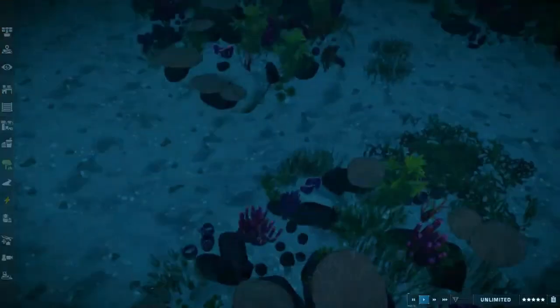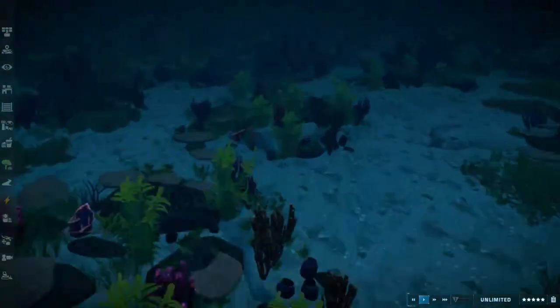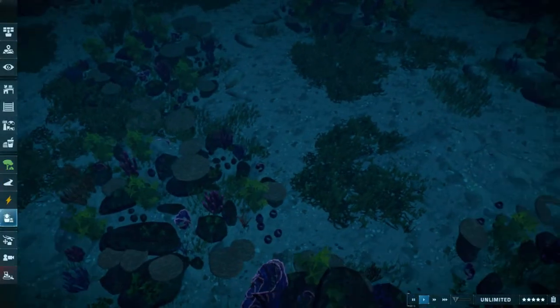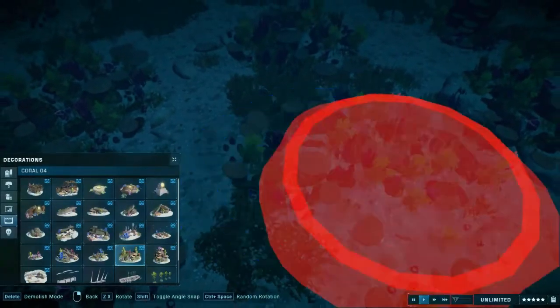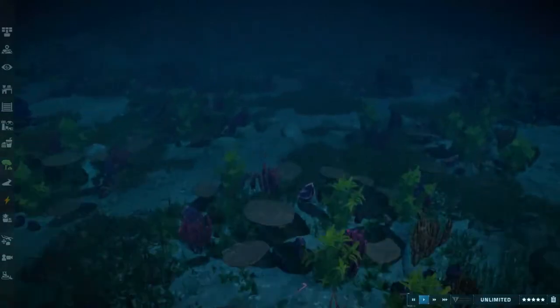If we go into the lagoons, I added in the lagoon decorations. It's literally all just coral. I decided that, you know what, it doesn't need to be too intricate. It just needs to not look plain. And, hey, it doesn't look plain.